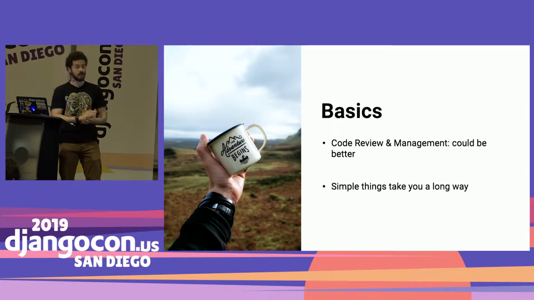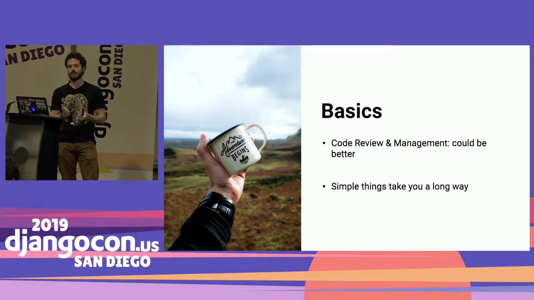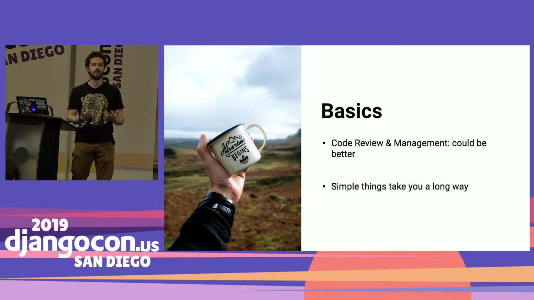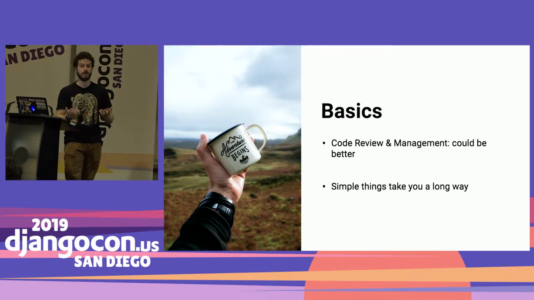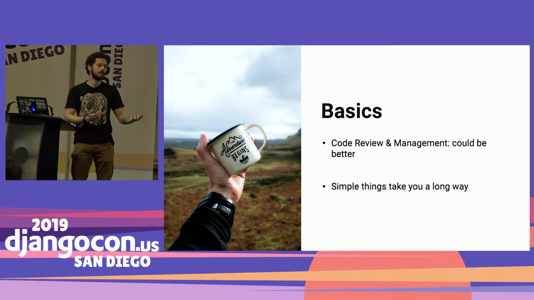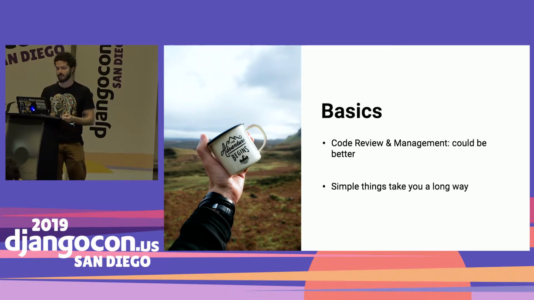So going to the content itself, I imagine that most, if not all of you, have already dealt in some way with pull requests. If you've heard about it, if you have to actually work on a pull request, you probably have some ideas on how to do it. But I believe that for all of us, including me, of course, there's always ways to get better at it, and some simple things can take you a long way in that process.